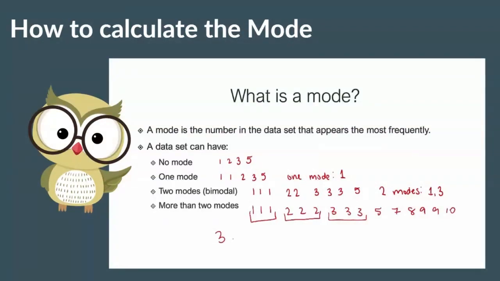Okay, are we understanding? It's literally simply just the number that appears the most times. And the thing is, how you find this more easily in a data set is you arrange it in ascending order. So generally in a test or an exam, if someone's trying to make you do this, they'll give you the data in a funny order, so that you practice putting it into ascending order, which we will do now with the activity.